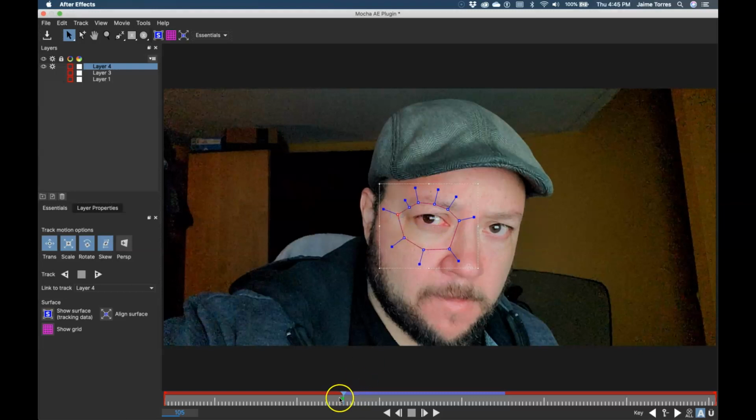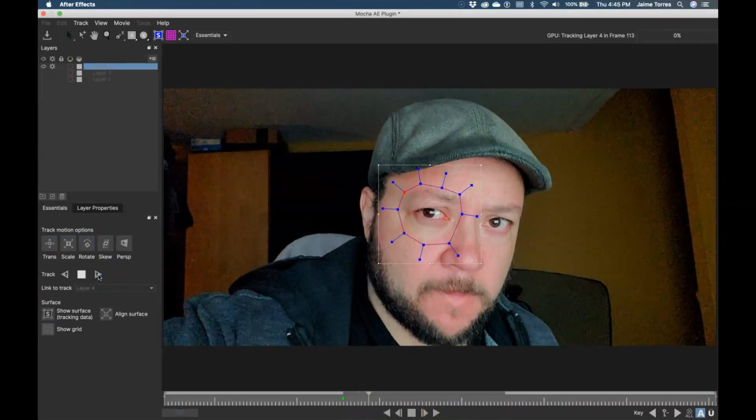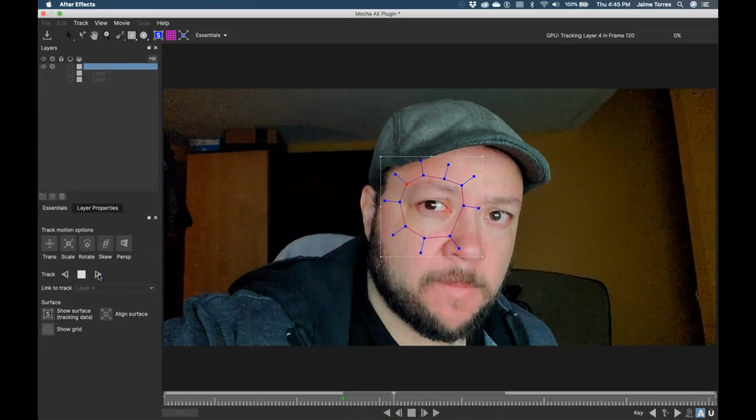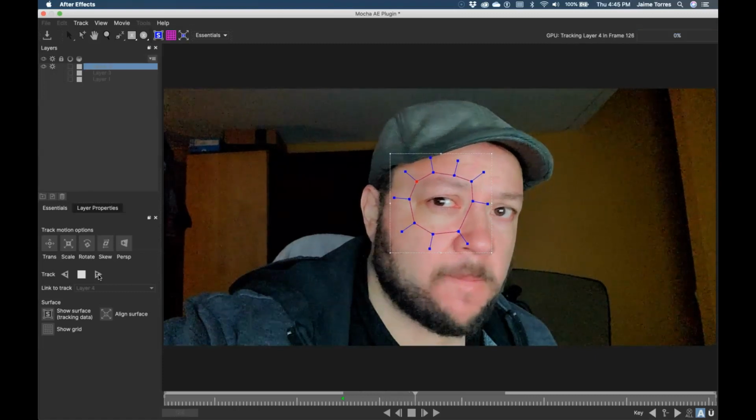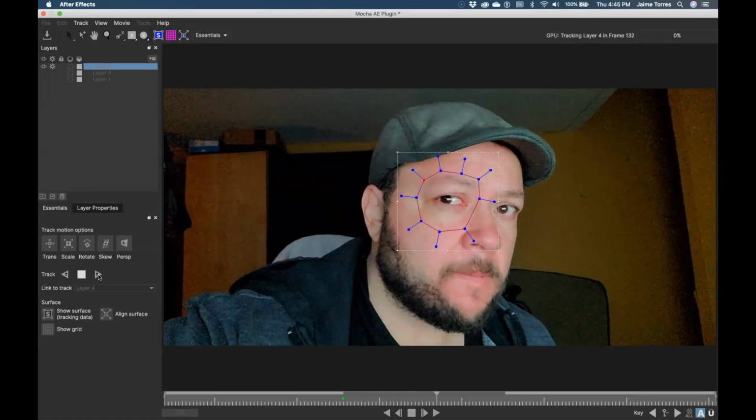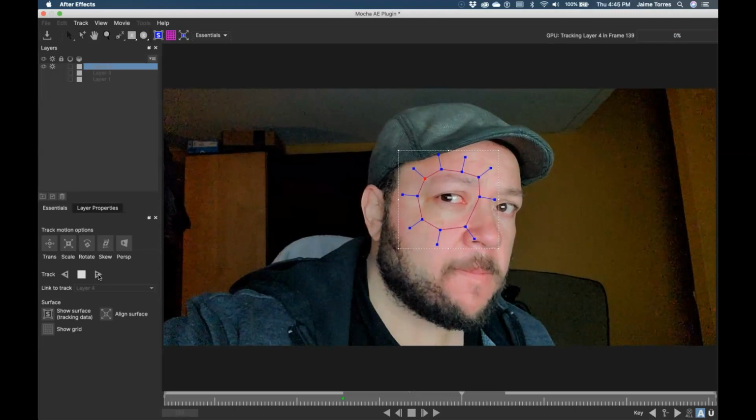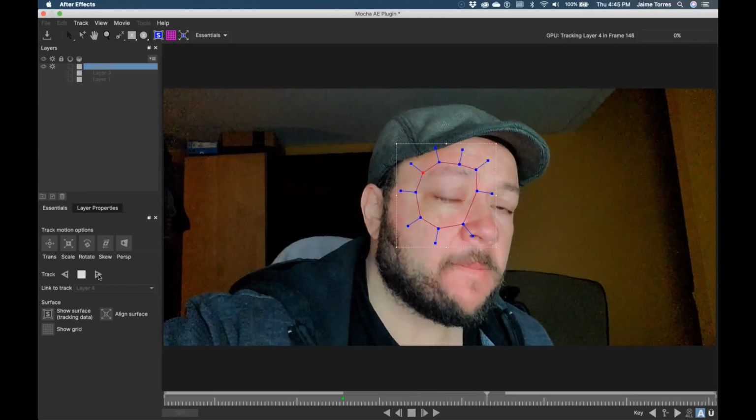So all I did is go back to that same keyframe and expand it, because all of this is bone, so this doesn't move at all. So we'll try it again. In theory, that area should not move when the eye blinks. Let's see if I'm right.